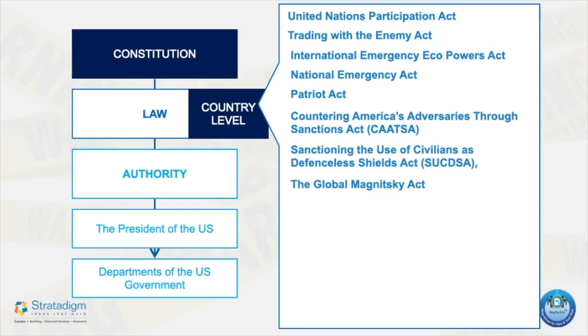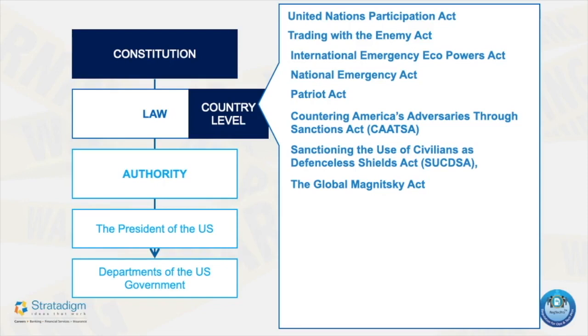Trading with the Enemy Act, the International Emergency Economic Powers Act, the National Emergency Act. These three acts are legislation that allows the United States to do things that are not part of a UN mandate. But Trading with the Enemy Act, for example, if the US considers a country as enemy, then any trading with that country is going to be considered as treasonous, and sanctions enforcement against trade with that country, against dealing with that country, flows from this act. Ditto for the International Emergency Economic Powers Act and the National Emergency Act. And I'm going to be sharing with you some of the screen grabs of these documents or these lists, the power of which flows from these acts.